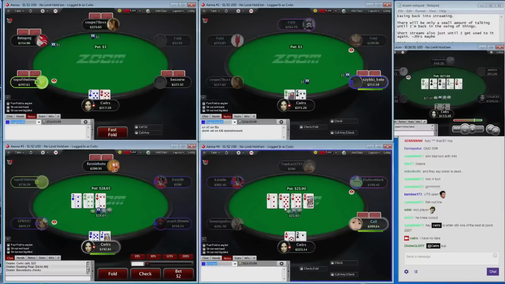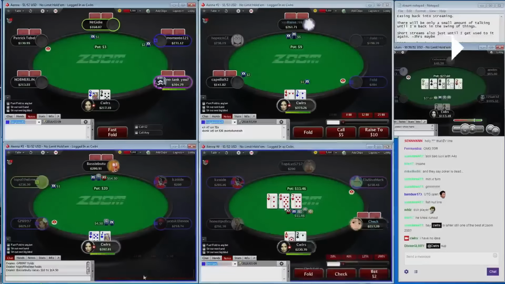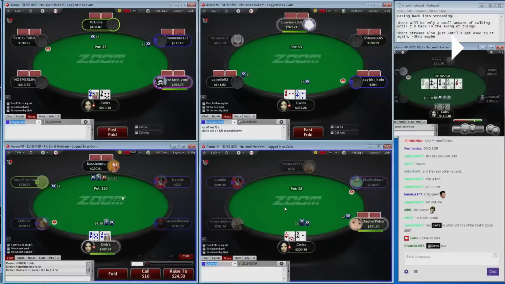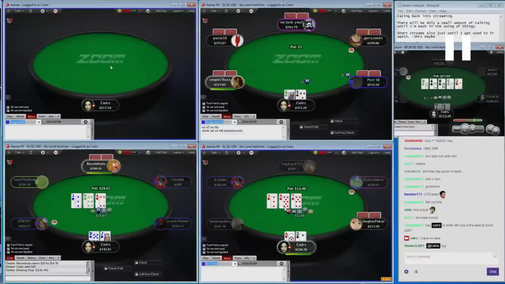Okay, so yeah, I'm not sure what happened with ace deuce. Limp call. Okay, so we do make the nut flush and we peel the jack 10 suited. Okay, yeah, I think I'd like a small c-bet on the ace deuce off.